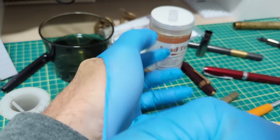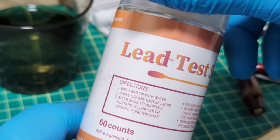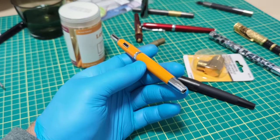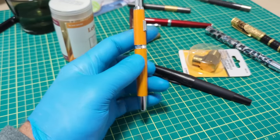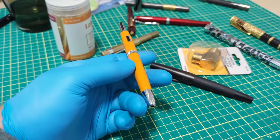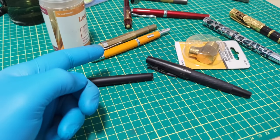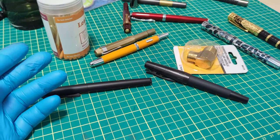We're putting some gloves on today because we're going to be testing for lead. Brass is commonly used to make fountain pen bodies — it's an alloy of copper and zinc, and sometimes there can be a little bit of lead mixed in there. That lead helps with machinability, so it's actually a useful property.